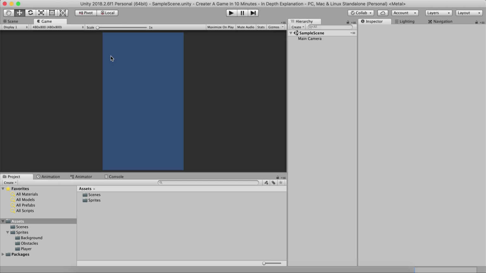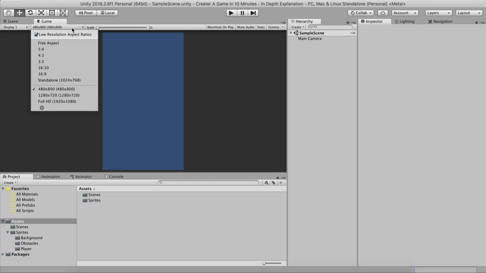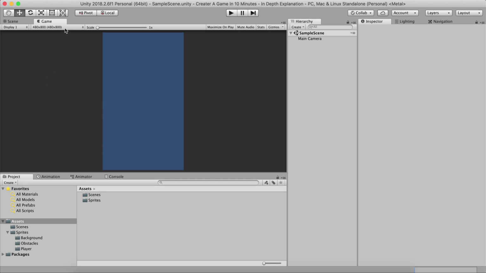If you don't have that resolution, click on the plus button at the bottom. This label here is the name of your resolution. You can name it whatever you want. I named mine 480 by 800. Here, you set the width and the height: 480 by 800, or full HD 1920 by 1080, or whatever resolution you want. You can create a custom one, simply click OK, and voila, you're good to go. After you do that, you can select the resolution from the drop-down menu.